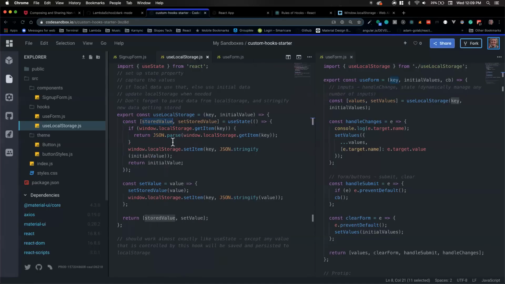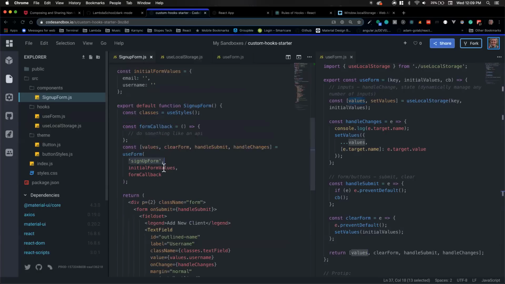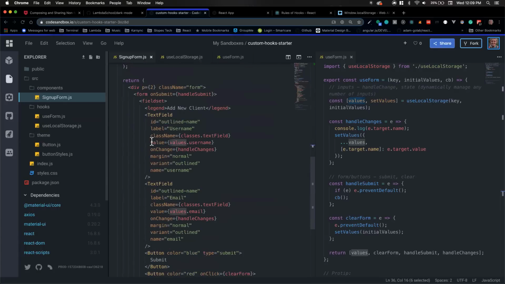That's going to be our state property here. And we're going to return stored value back to where we called use local storage. So stored value gets passed to here. This values gets returned and passed back to our form. And these values control our inputs.